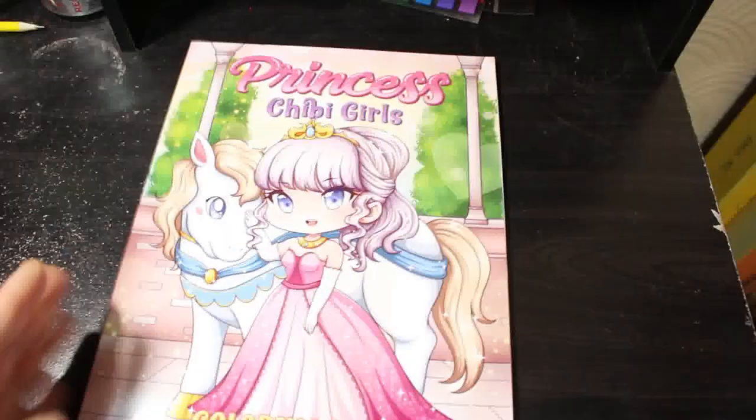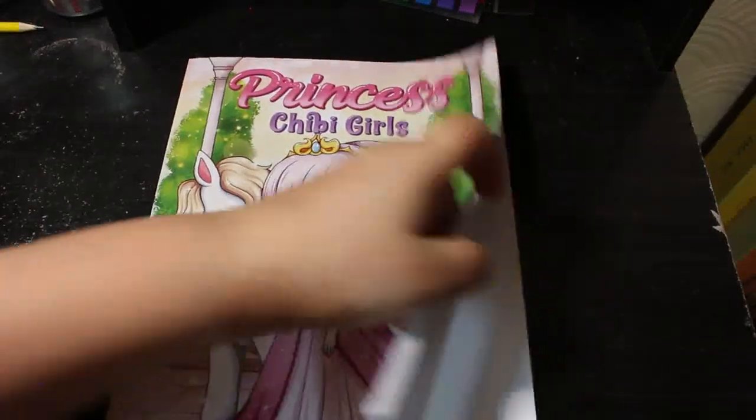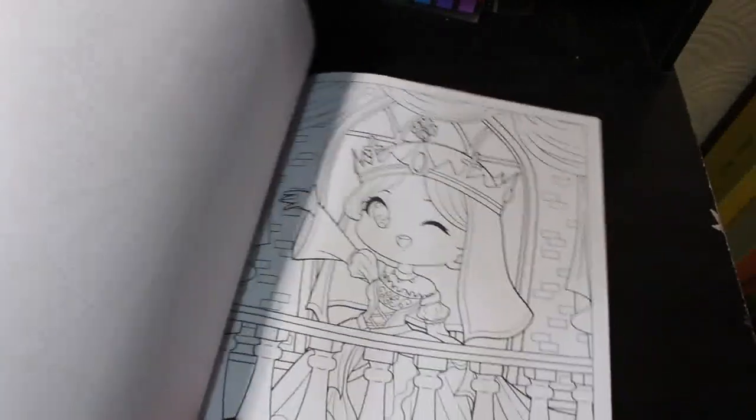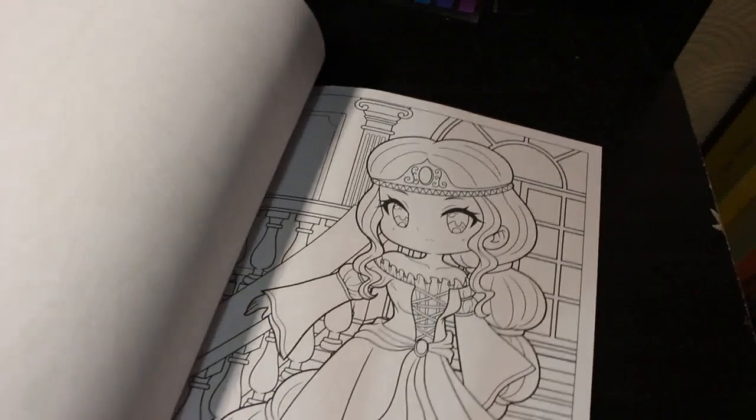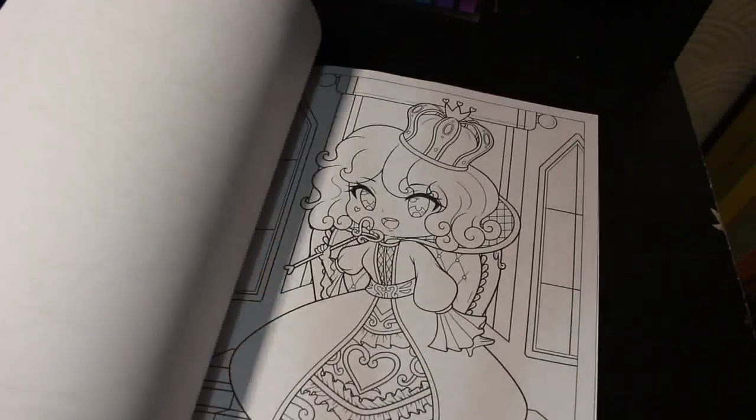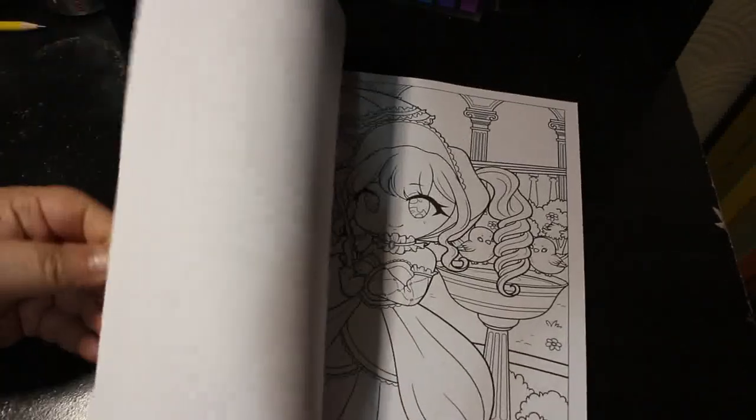The cuteness overload here. Next one is the Princess Chibi Girls colouring book. I don't know where I saw this. I saw this somewhere and I thought that's just too cute. Very thin paper though. But they're really sweet little Chibi Girls.